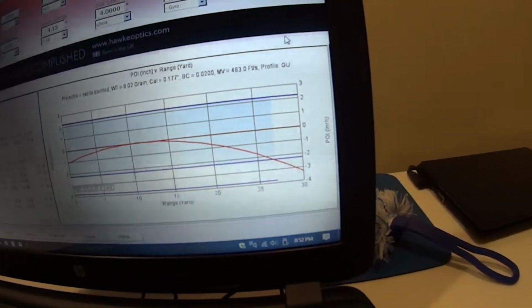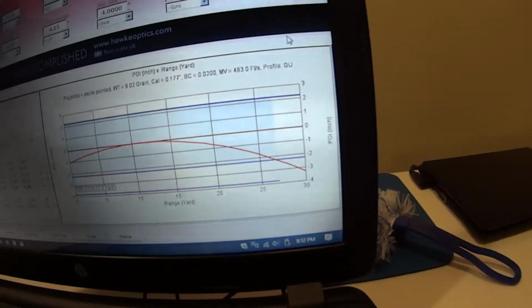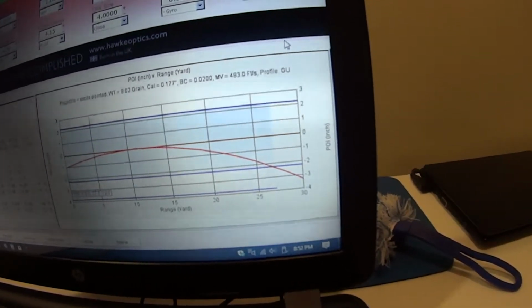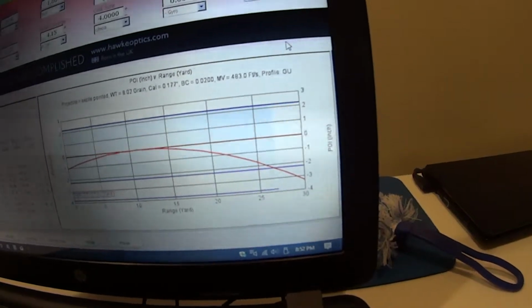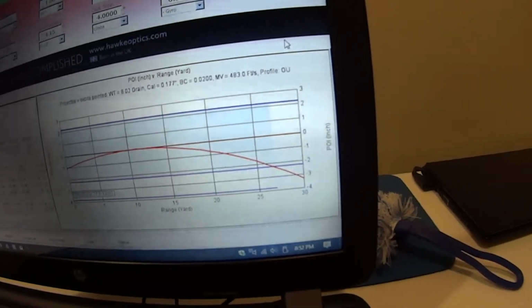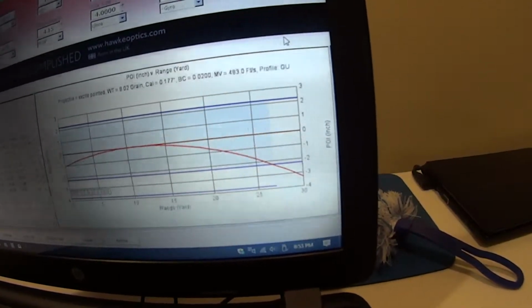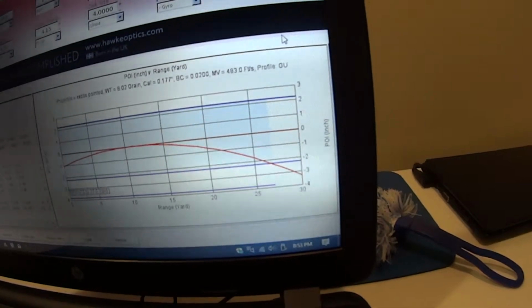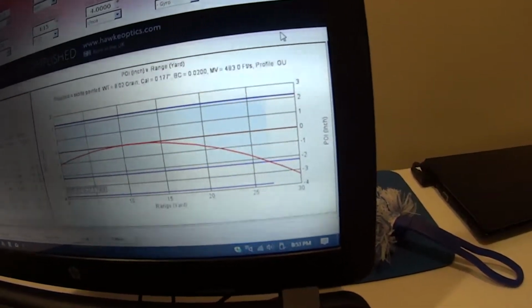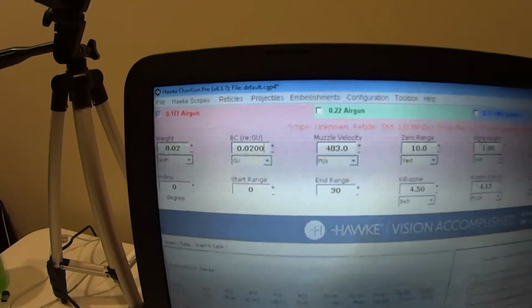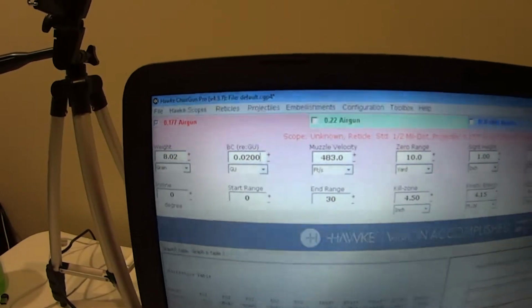At 25 yards, the shots are impacting minus 1 3/4 inches. So this is correct now, because if I'm zeroed in at 10 yards and my pellets are hitting minus 1 3/4, all going in that general area, then what I could confirm from that is that my new ballistic coefficient is 0.020, which would be more accurate.